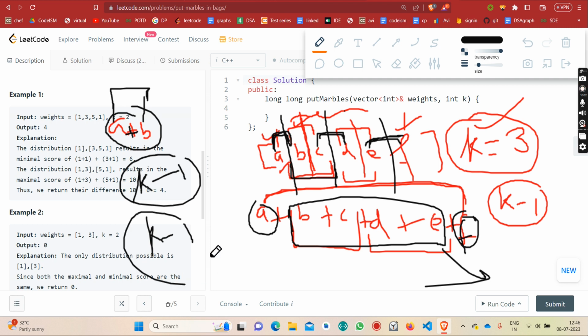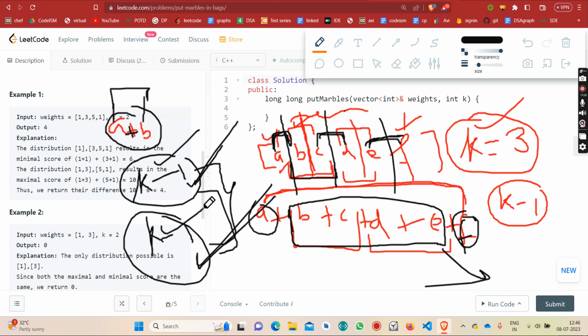Okay, and we have to sum up all these individually, meaning the top k minus 1 elements of the max heap and the top k minus 1 elements of the min heap, and just take the difference, you will get the answer. Because if I am using the max heap, I will get the k minus 1 maximum partitions where I will get the maximum answer. And if I am using the min heap, then I am doing the k minus 1 partitions where I can get the minimum answer.